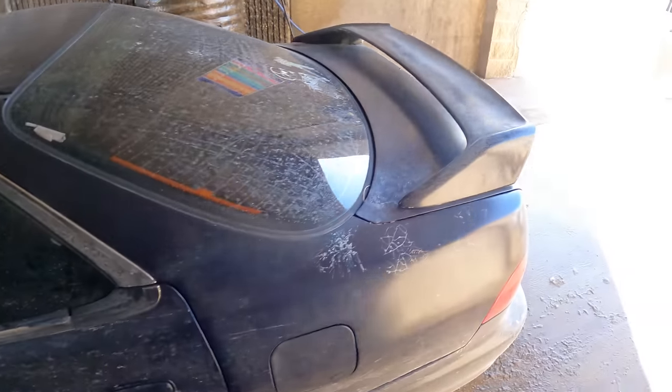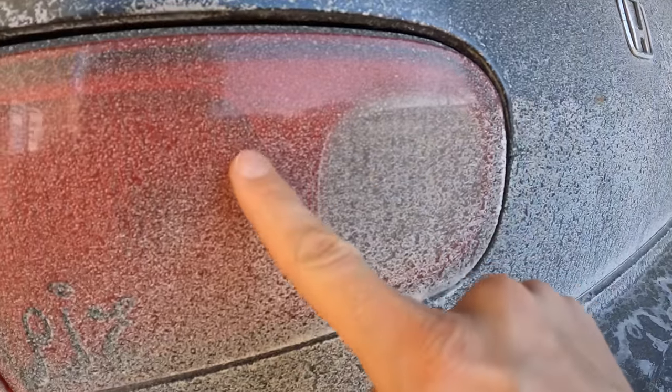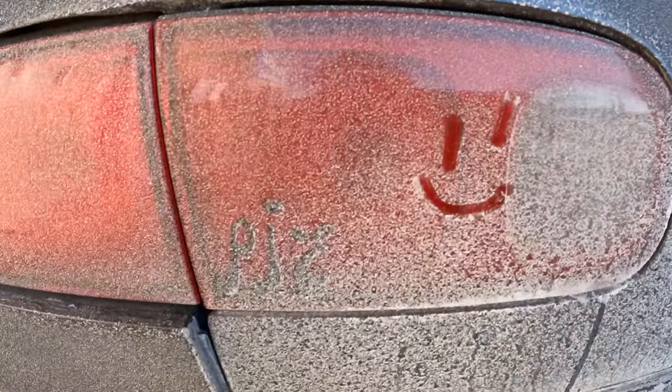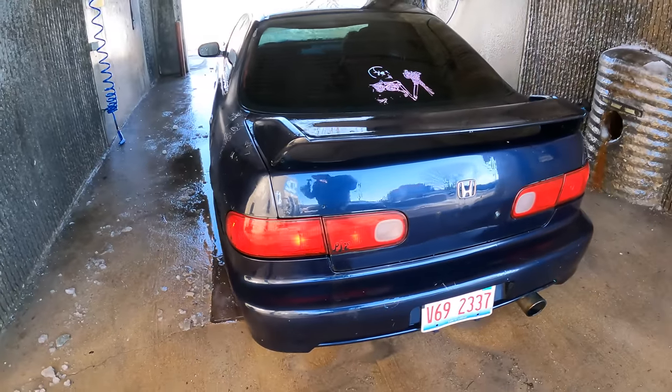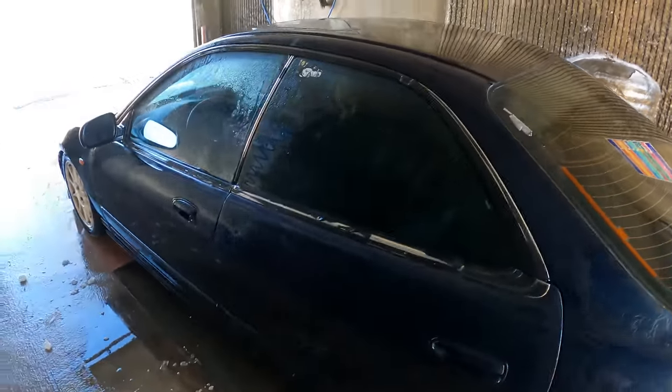After seeing how rusty that sedan was, we are now at the car wash to wash off all of the salt on the car — it has been a little bit too long. It's literally white. The car is already starting to freeze. I guess it'll be clean for probably the next two hours and then it'll be covered in salt all over again. We need to just move out of the Midwest.